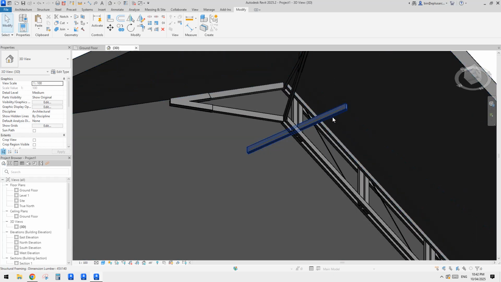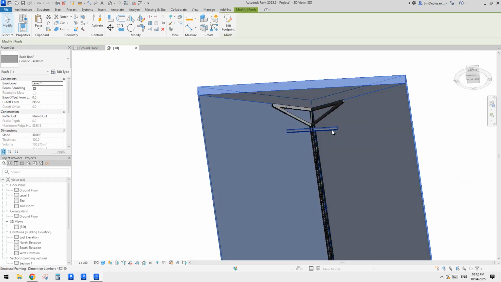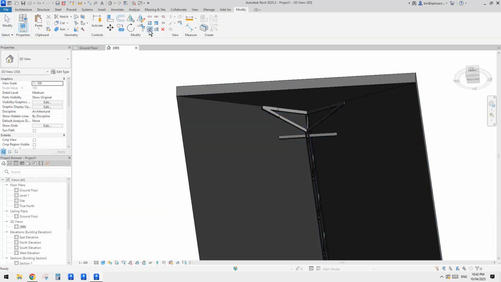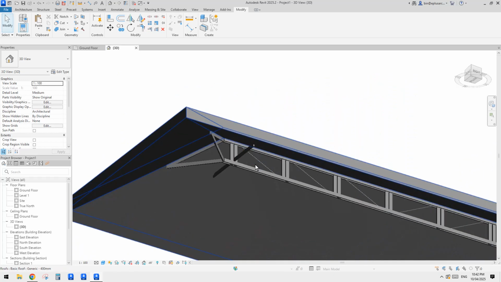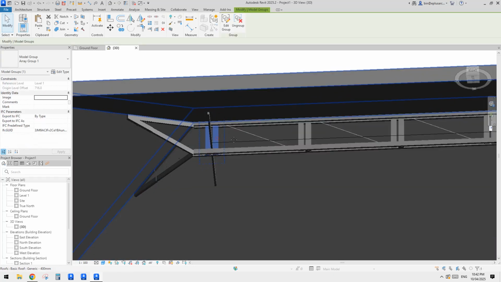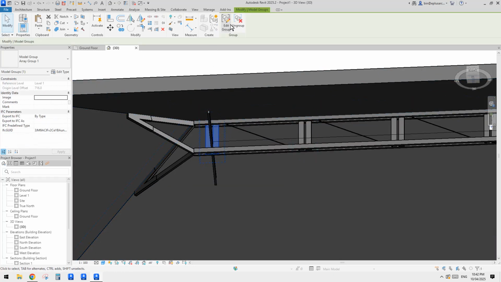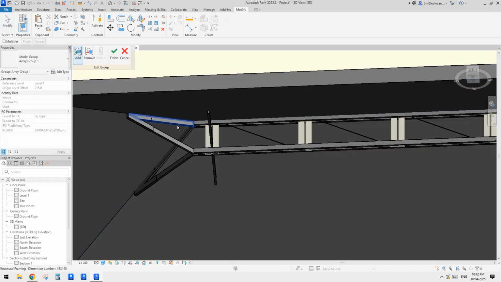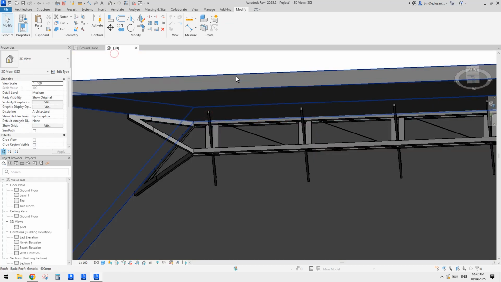Then let's bring back the roof, HR. So we have this roof. We can extend this using trim extend. Pick this face, pick this face, pick this member. Now we have this, and then we want to array. Because we already have this array, we just need to edit group, add this, finish, and that's all.